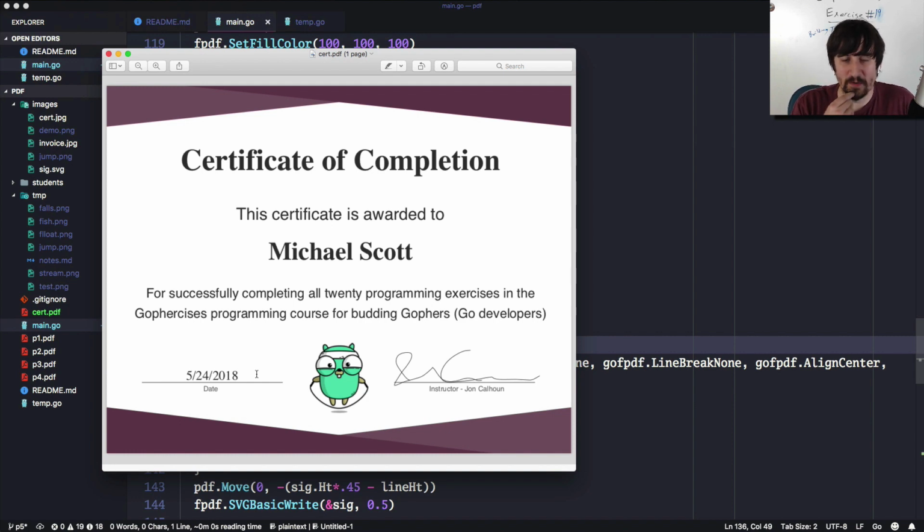I'm hoping to eventually add some more exercises to Gophercises, or to create some other things that are similar. Maybe instead of mini exercises, we'll do web app type things, or maybe we'll focus more on bots, like a Slack chatbot, Discord chatbot, Reddit bots, Twitter bots, different things like that.